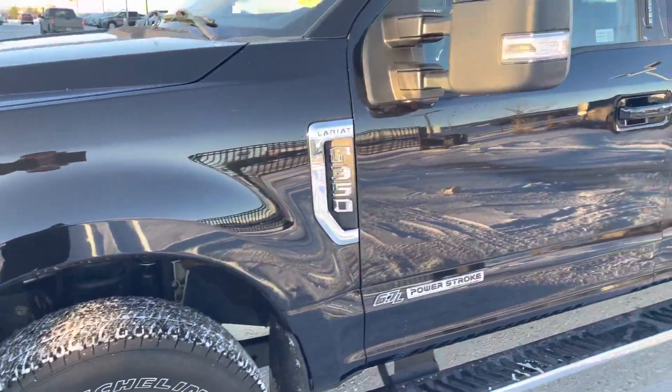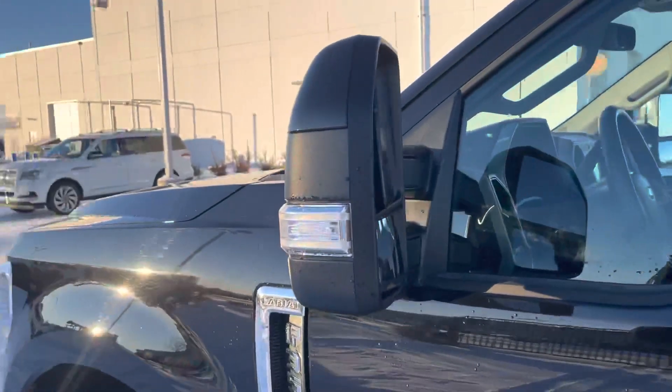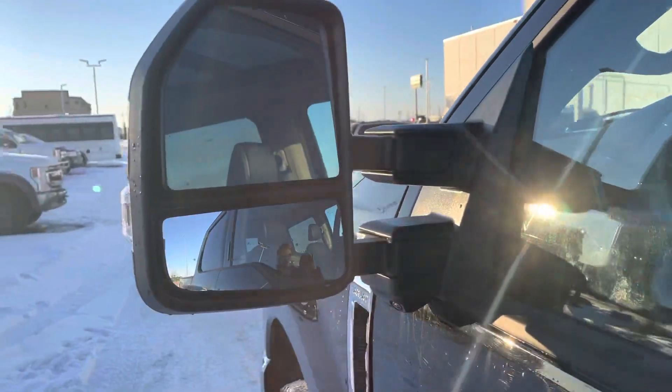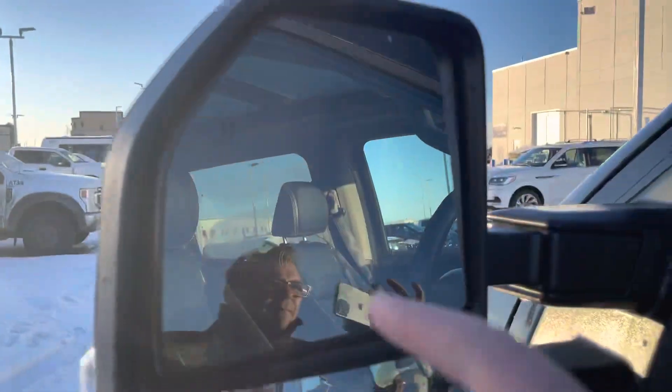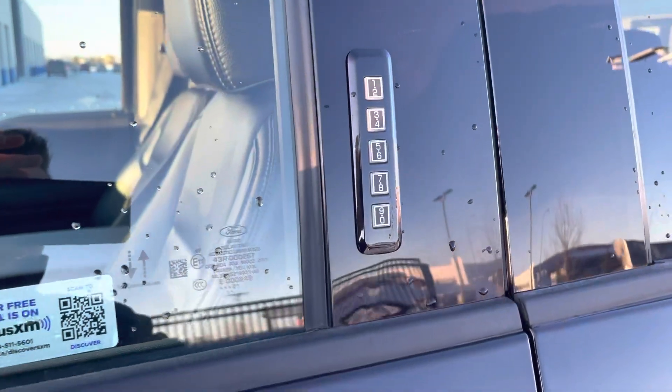Take a look at these 20-inch aluminum alloy wheels — that is an upgrade from Ford. You can see the Lariat badging, color-matched mirrors with a signal light in them. These are power-extendable, power-folding dual convex memory mirrors with a blind spot system, so the light activates when someone's in your blind spot.